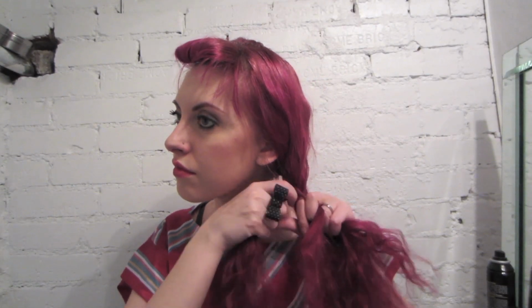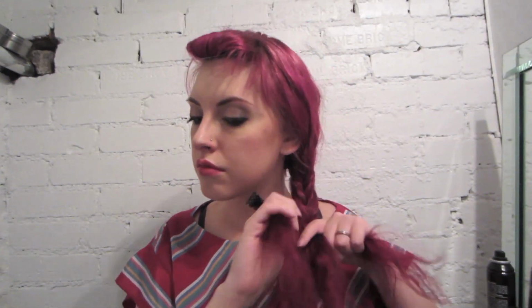Once I get around to the other side of my head, I'm gonna section this off and do a really chunky fishtail braid. I don't want anything too messy, and you could even do just a regular braid, but I prefer a fishtail because I feel like it stays a little bit longer in my hair. So I'm going to do this just different size chunks and pieces, pulling them over from side to side.